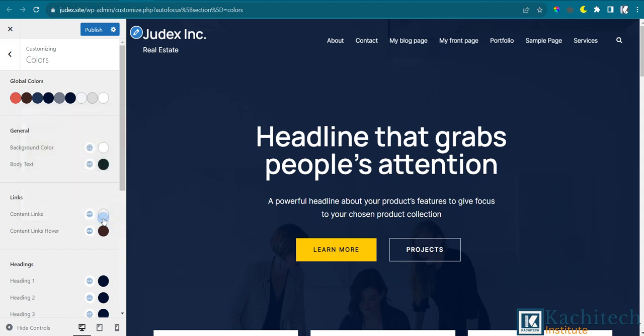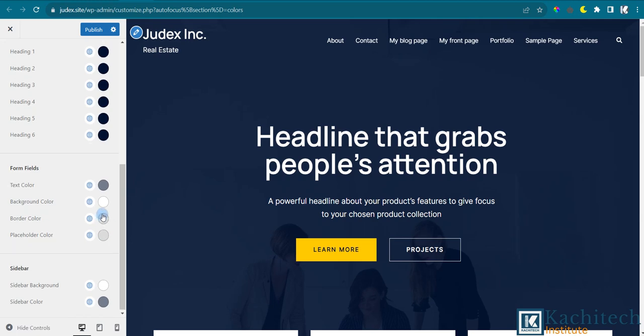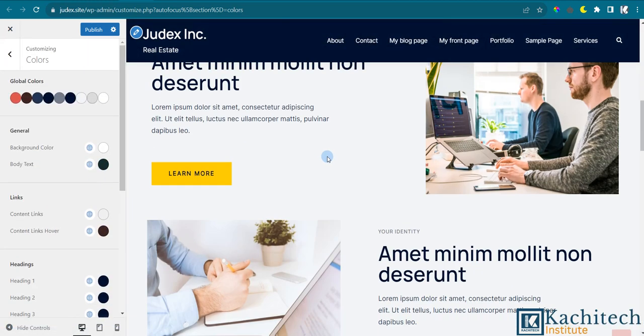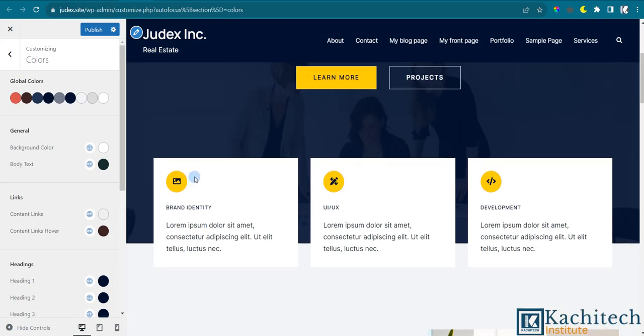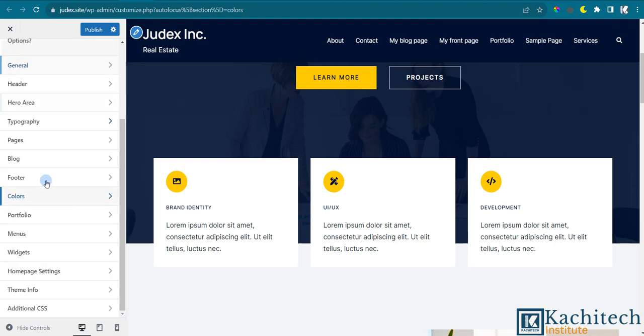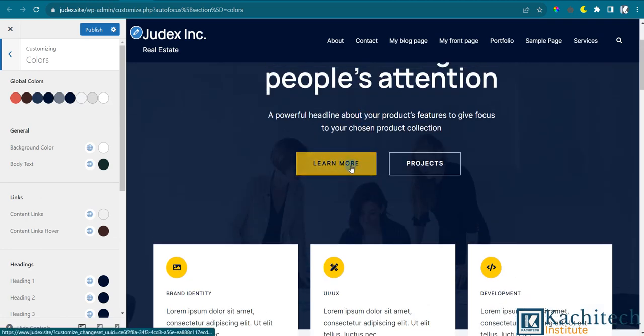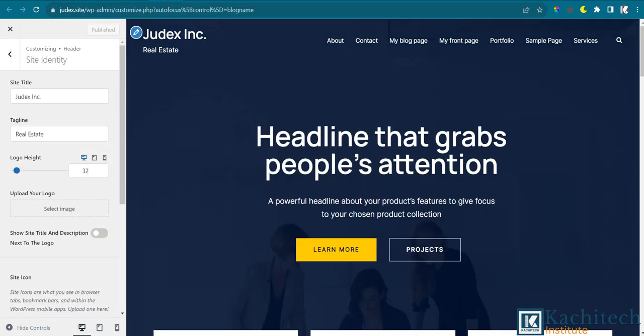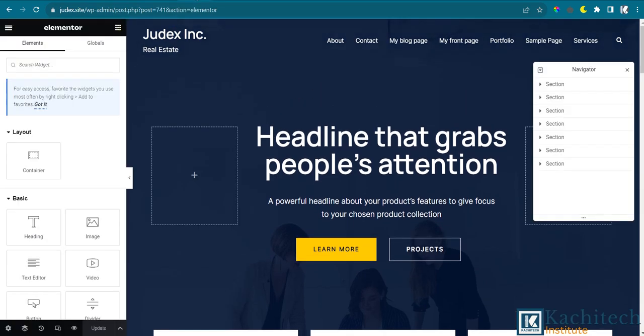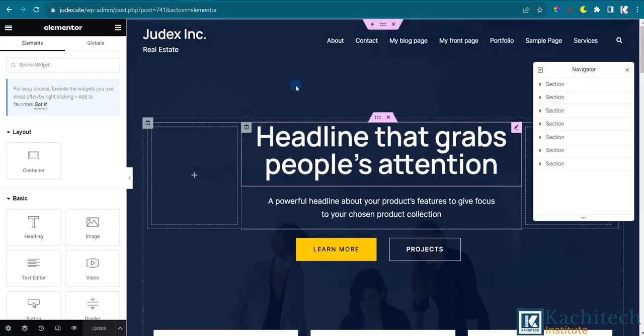So you can change all these colors. Looking at the yellow, I can't find this. That means this was done on the Elementor. These colors, this color was done on Elementor, yes. These yellows, these colors here. So when you're editing with Elementor, right? So this is an Elementor.